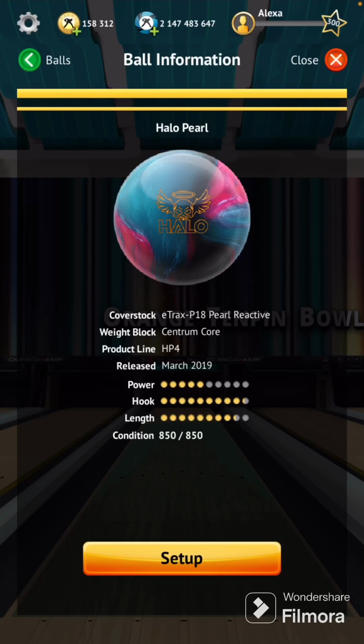Reactive Centrum Core. The product line is HP4, released in March 2019. It has a power of 5 out of 10, hook of 9.5 out of 10, and ink of 8.5 out of 10.